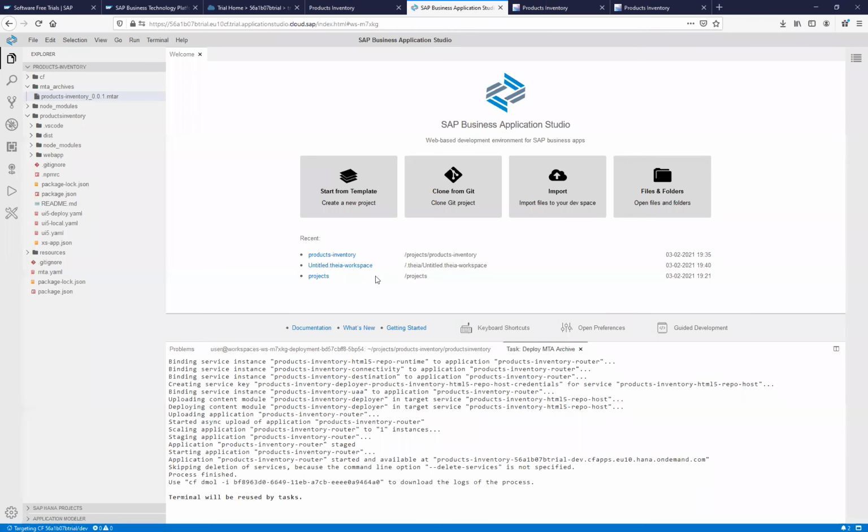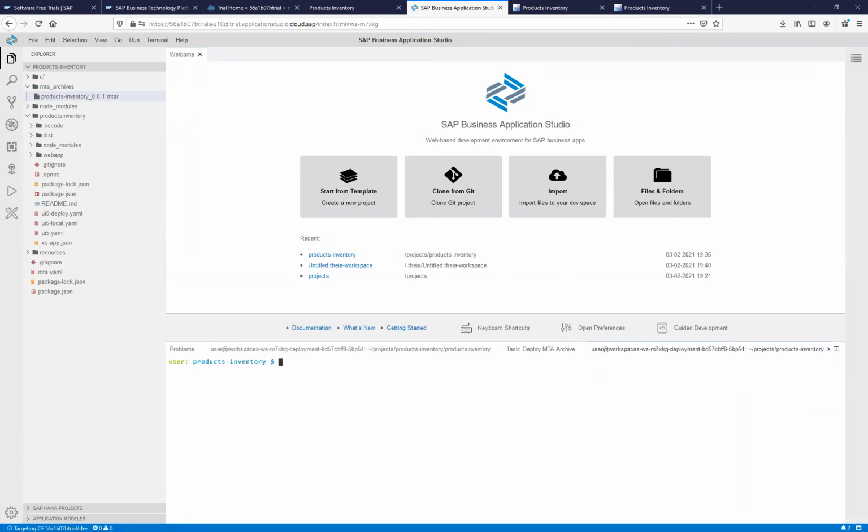Moving back to the Business Application Studio, opening a terminal. You're probably familiar with this basic command.